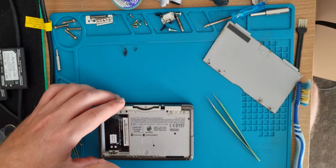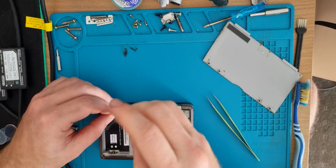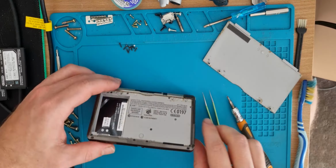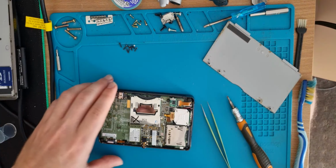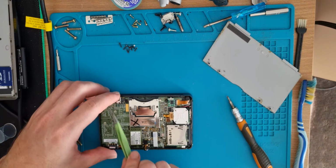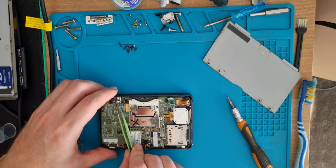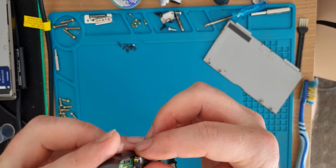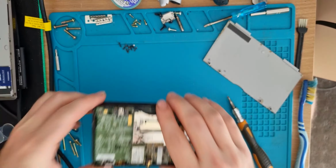So there's quite a few screws on the back there. Get them all out, including the one above the game slot, and when you clamshell it open, be careful not to destroy the ribbon cables. First thing we'll look at, charging port, and it's loose. Those pins are not making a connection with the board at all.